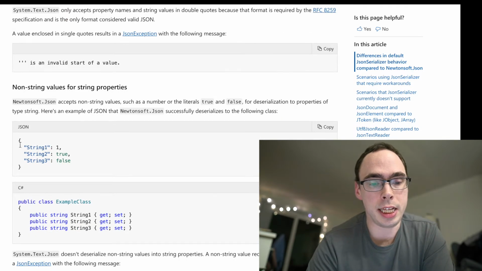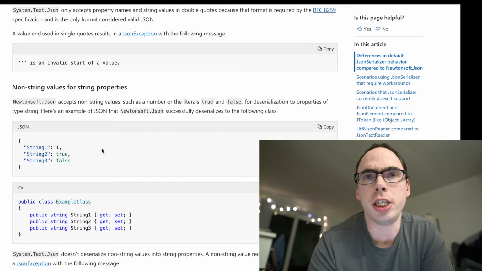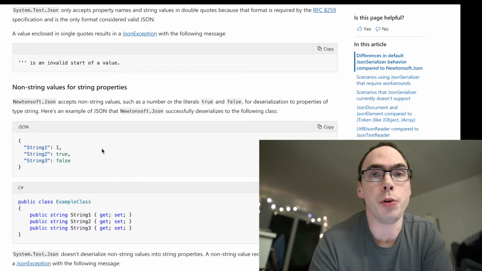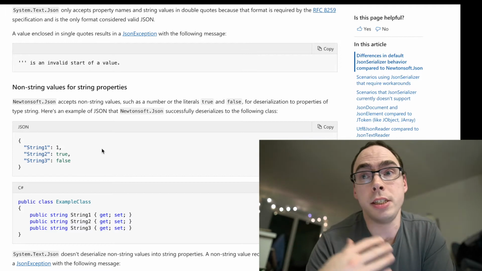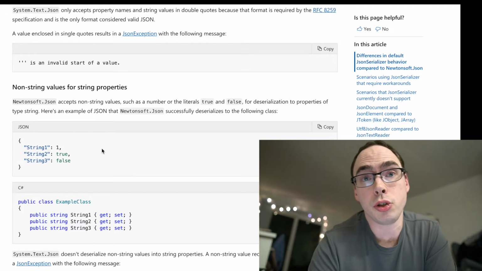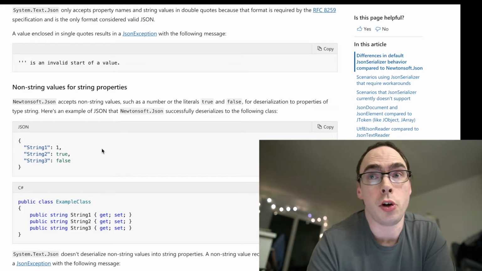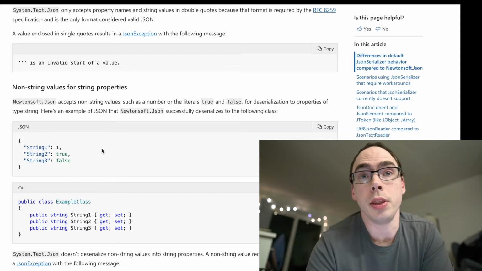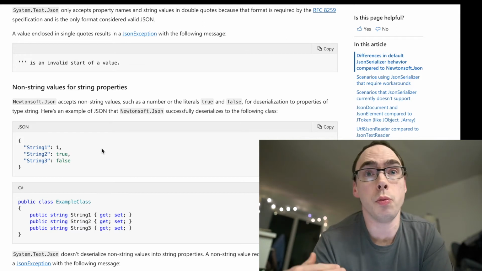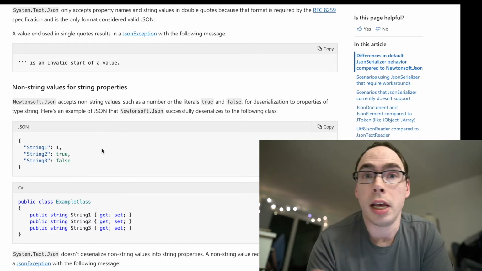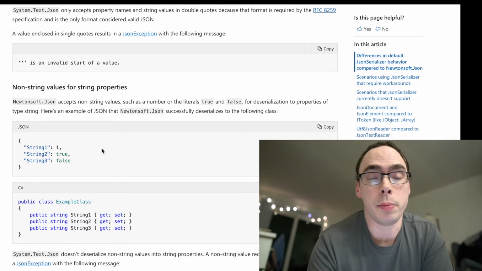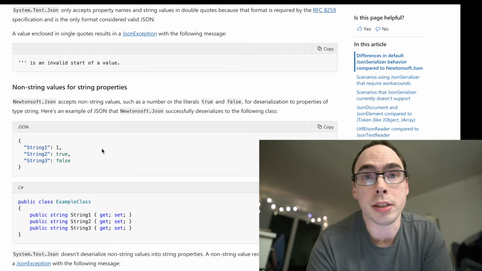Another interesting thing that it would do is Newtonsoft.Json would often type coerce. So if you were getting a 1 as an integer from your JSON, and you were trying to deserialize that property into a string, it would just do it. It would just call ToString and you'd get a 1 in there. And vice versa, it would also take a string 1 and deserialize it to an integer. That doesn't happen automatically anymore. It doesn't happen at all. You'll get a runtime error.